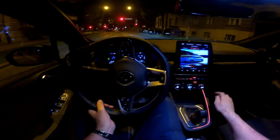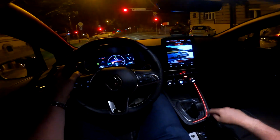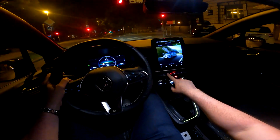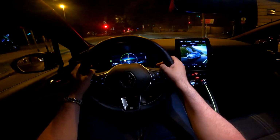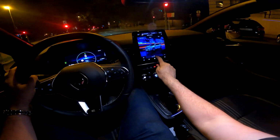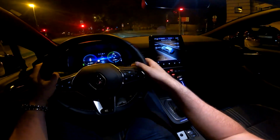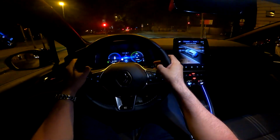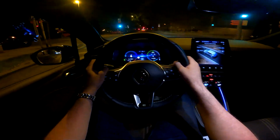So this is the sport mode. You also notice that the ambient lights here change when you change the driving mode. If we put the eco mode, then you see that here is the lovely green light. You can also configure, in the My Sense edit current mode, the steering, powertrain, cluster, and lighting. So those things can be configured here.